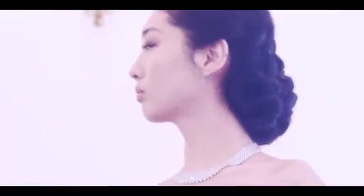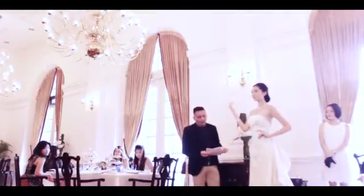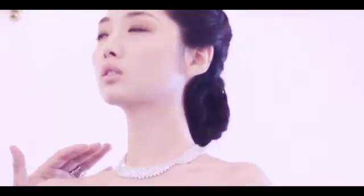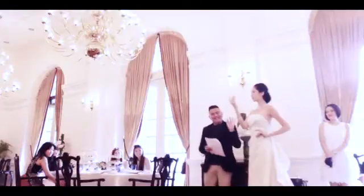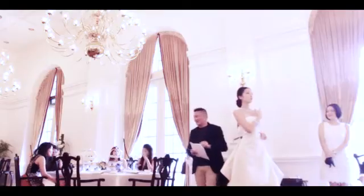Now, Harry Winston only picks the top 3 color grades, which are D, E, and F, and clarities from IF to VS2. And when you cluster them together, this particular necklace has 873 diamonds. So I'm going to touch it for a while. And the bracelet itself has 396 diamonds. So I think it's something that's quite amazing. You can take a look. It's a beautiful piece that you can wear easily after your wedding.